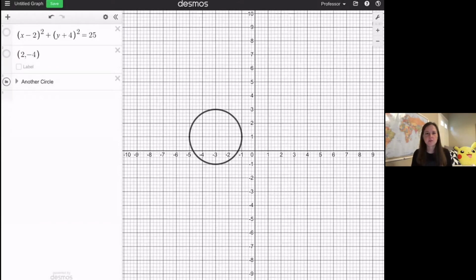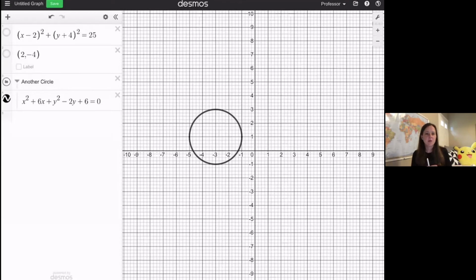All right, so this circle looks like it has a center at (negative 3, 1) and a radius of 2. So you should feel at this point that you know what the equation of this circle looks like, right? You could plug in that (negative 3, 1) into the formula for the center and the radius of 2, and you'd have the equation of the circle. All right, but if I show you the equation that the circle came from, it doesn't look like that at all. I mean, it's got x squareds and y squareds in it, but what's happened is that some jerk has come along and kind of foiled out those parentheses and gathered up the like terms.